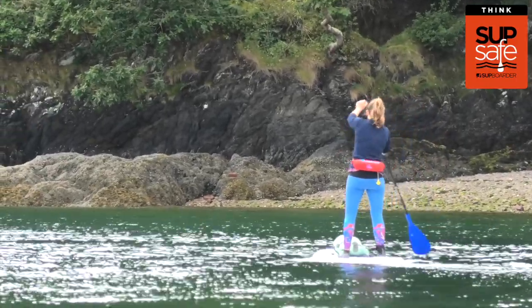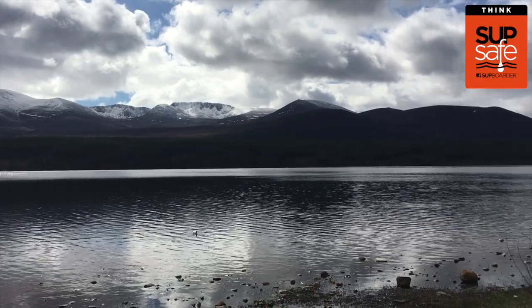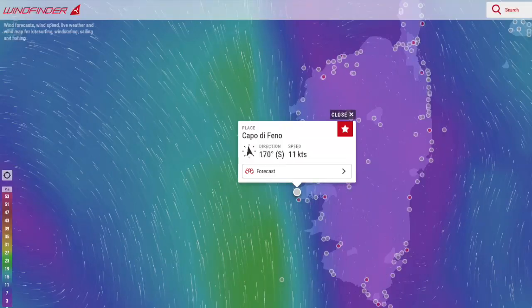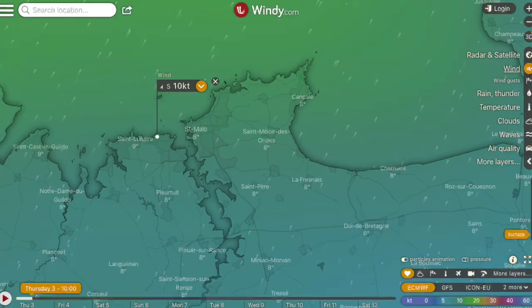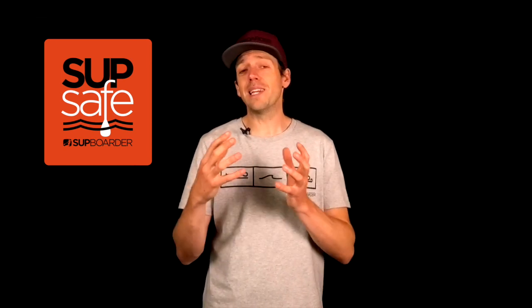It's really important to find out what the weather and wind is doing on a given day. By looking at the weather forecast you can see predictive weather a week or so in advance, but it's always most accurate just before the date you choose to go. You can find wind and weather forecasts in many places, for example Winguru, Windfinder, Magic Seaweed, and many other online websites. Over time you'll find your preferences and there's no harm in checking a few. Select the location nearest to your chosen paddle spot and around the time you plan to paddle. Remember it's also worth considering the weather either side of your planned session, as the forecast can often change and arrive early or a little later than expected.